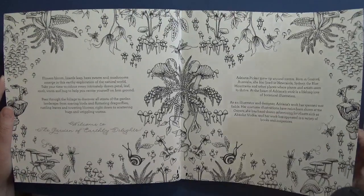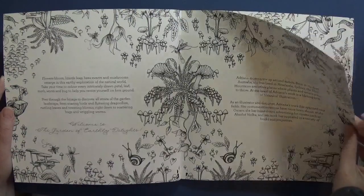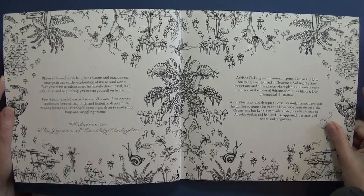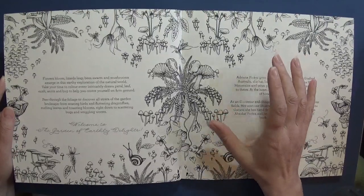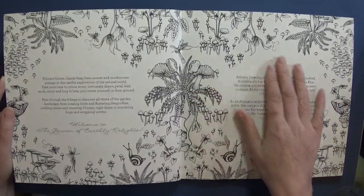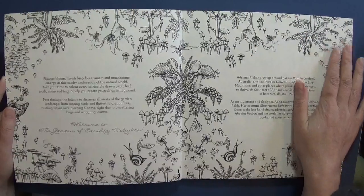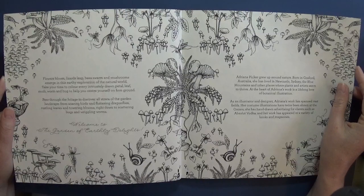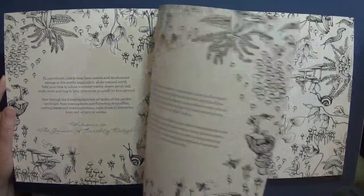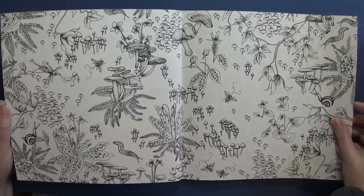There's so many things going on in here. The only thing about this book that I was wary of was the paper quality - it's not very thick and it does have that texture to it. If anybody's got the Good Wives and Warriors smaller books, or Return to Oz and things like that, the paper quality is like that - quite rough. It's not great for water media, it's a pencils-only sort of book, although I have used Posca in it and it didn't really bleed through even though I was quite heavy-handed.